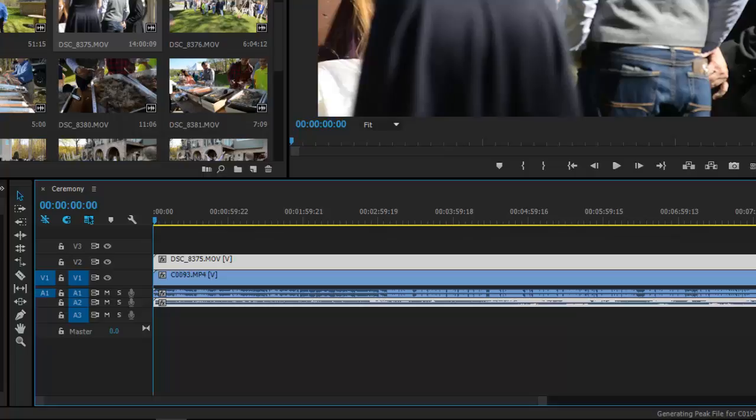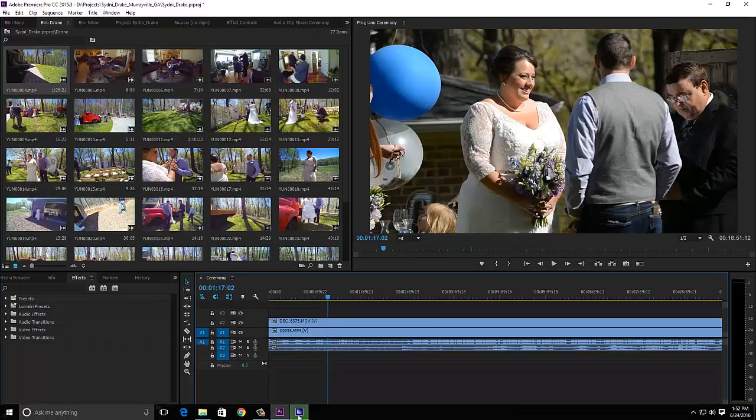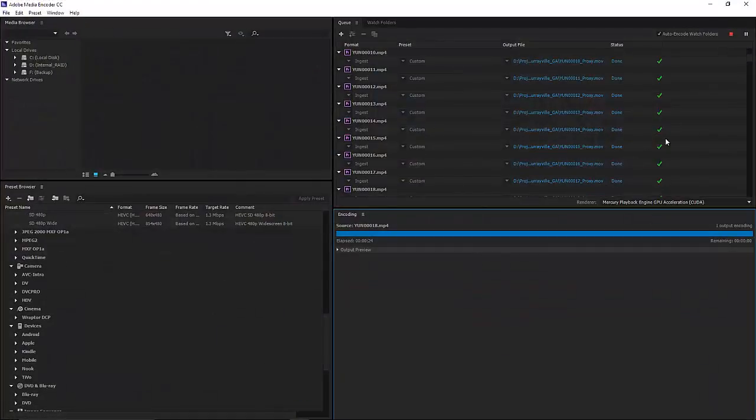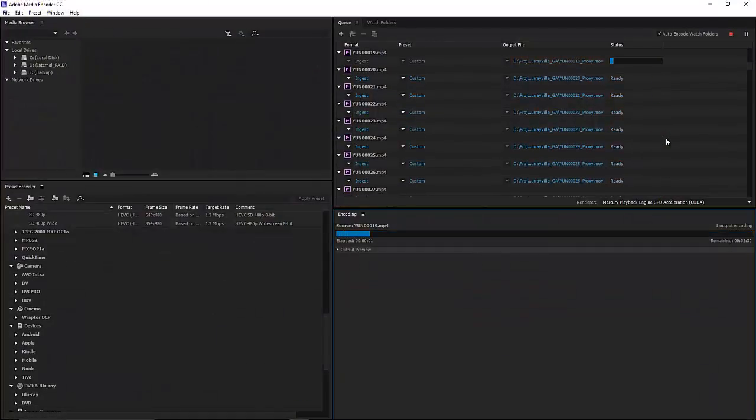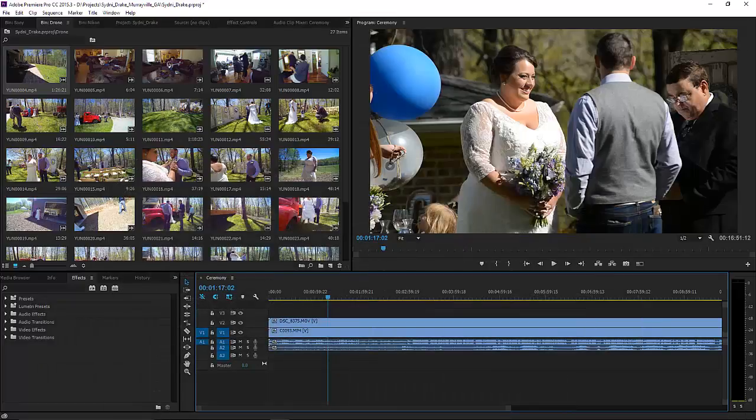Never very good. I'm going to stop this. I'm going to let it continue doing its thing. I'm going to speed this up and let it do all these proxies first, because it's only halfway done, and it's still on the drone shots. So I still have a ways to go before it even gets done. I'm going to let this render and come back.